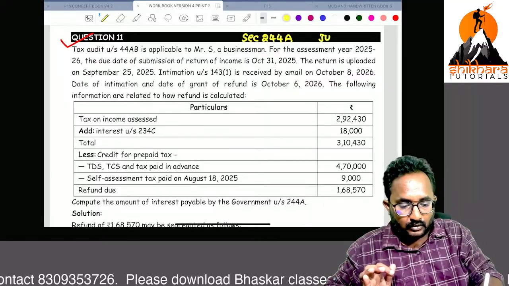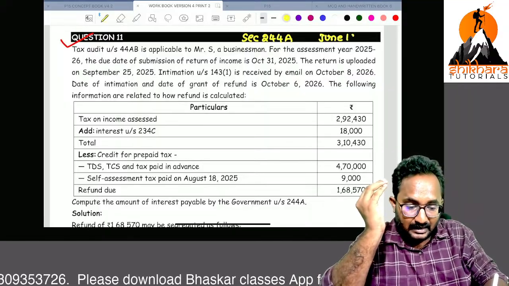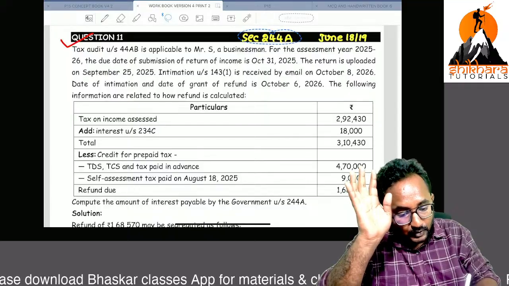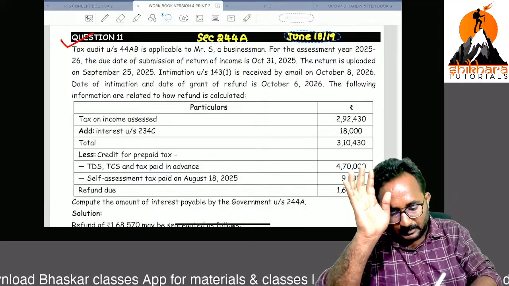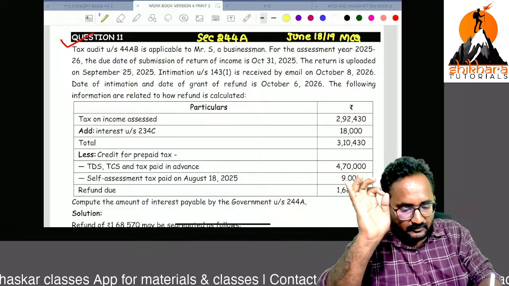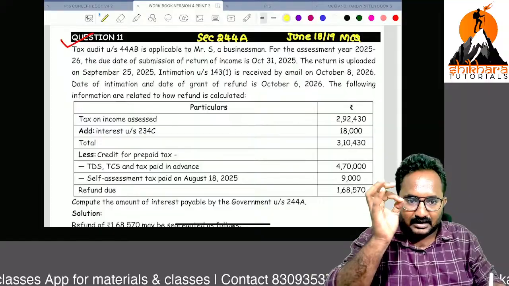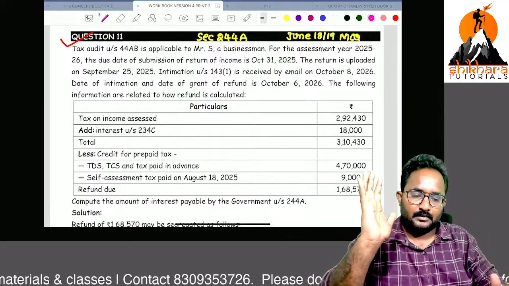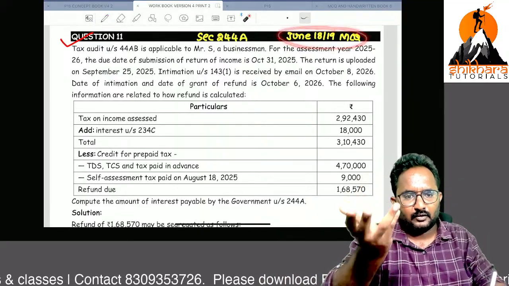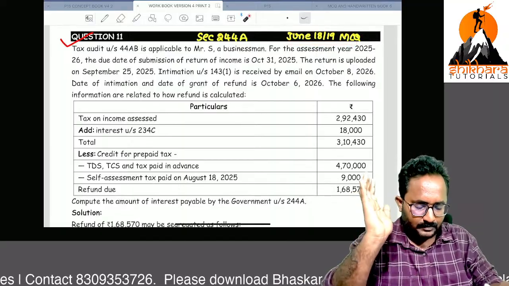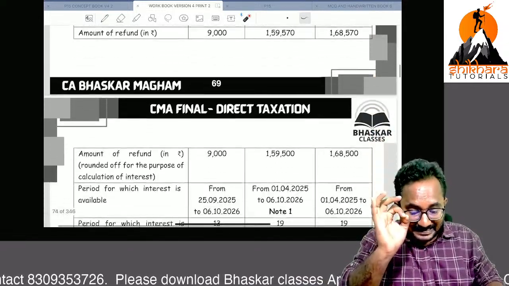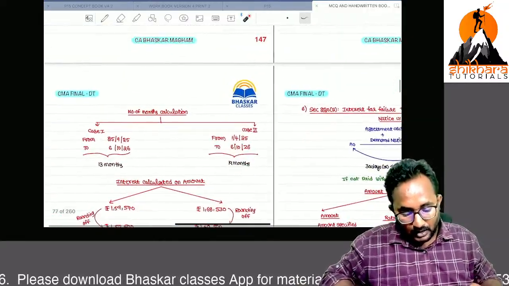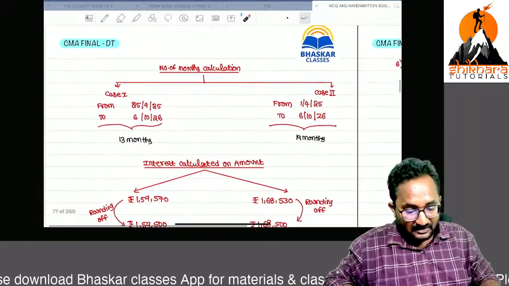This is from June 2018 or 19. Yes, it is an MQP question, not an exam question. Remember, if at any time they give a 244A interest on refund question, it is a deadly bouncer for all the students. They need not frame a new question. It is already in their resources, and they can directly give this question in your exam. Check all the things thoroughly; I have clearly mentioned how to do this question. Maybe you require some note points and computations also. I have given those note points.